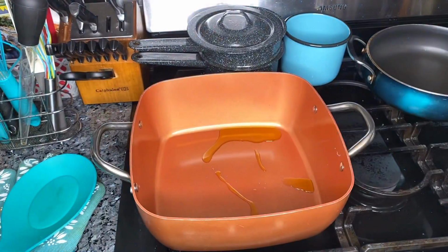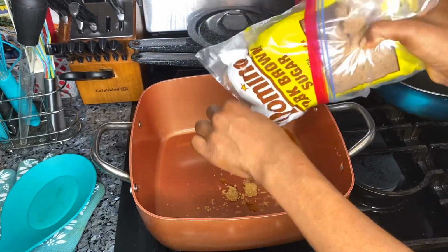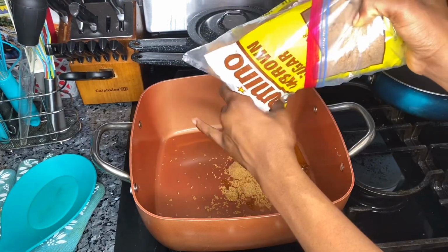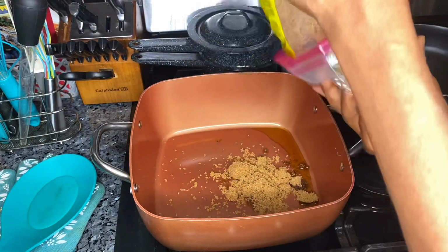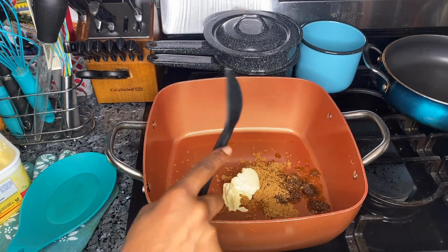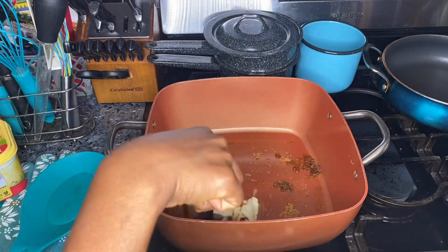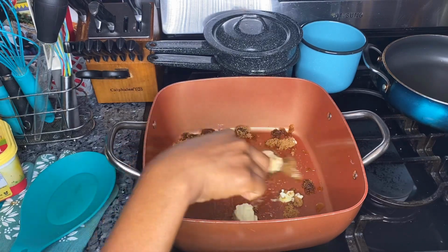So I'm taking my cup pot with a little bit of vegetable oil and some dark brown sugar. If you don't have brown sugar, you can use white sugar as well. This part right here, we are going to brown our chicken. Now, some people like to skip this part and just go straight into the stew, but it's just not going to give it that flavor. It's not going to give it that color that you're looking for. So do not skip this part.